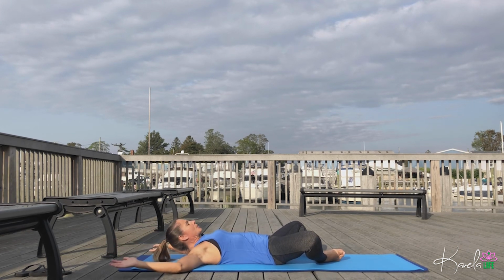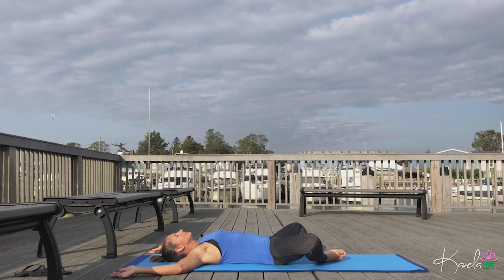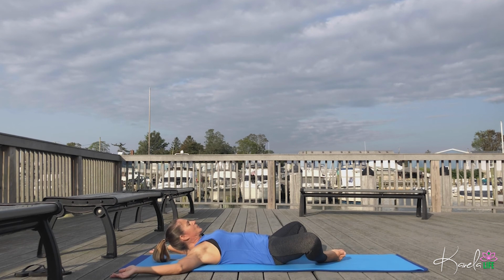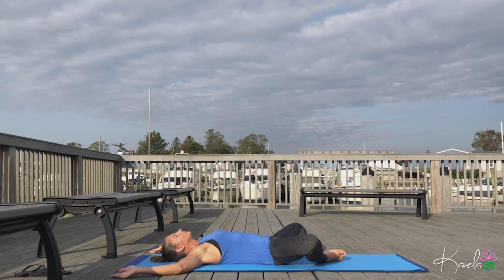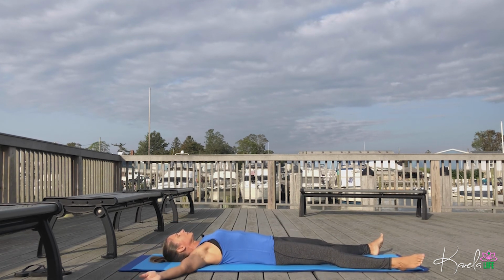Maybe take those cactus arms, palms to the sky. Feel really open here. Feel free to stay here if this feels good, or just move right into Shavasana, straightening the legs. Wherever you are, just feel really open. Just come back to the natural breath.